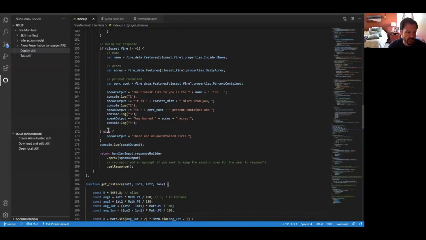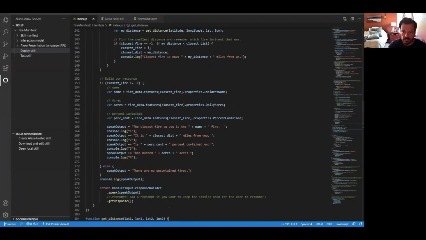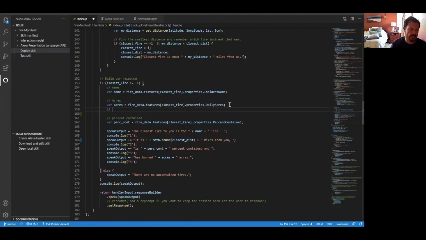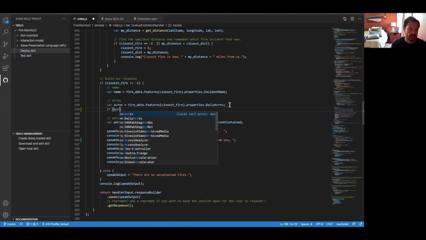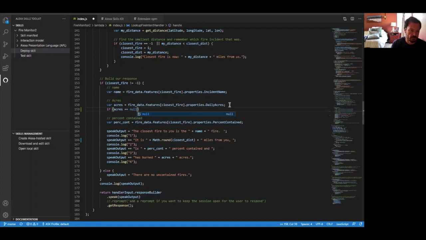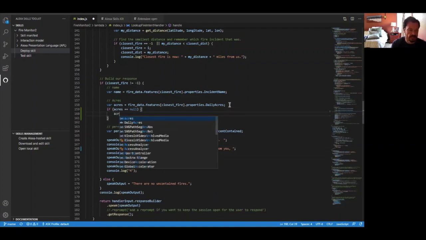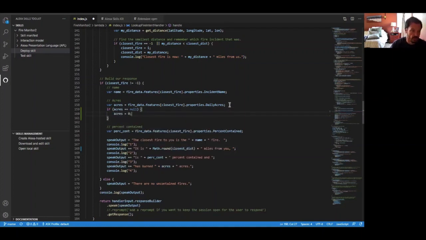So we can come here and use math.round, math.round for percent contained and acres. So we'll say if acres equals null, let's say acres equals 0.